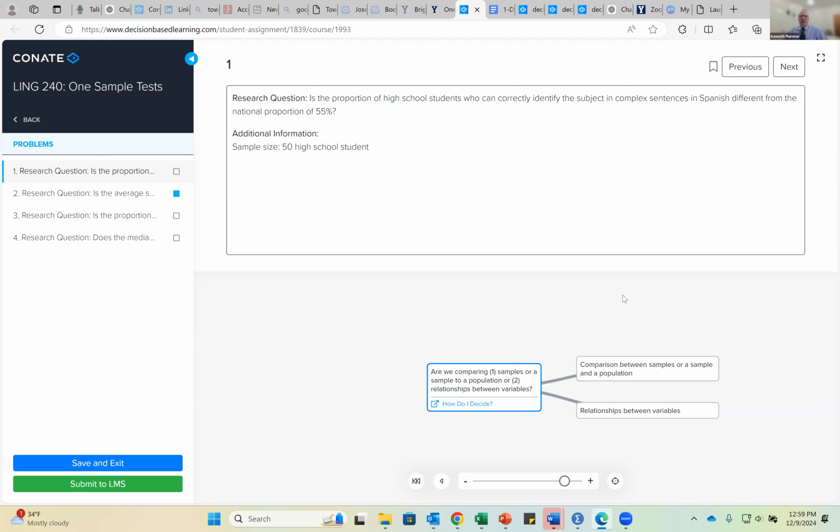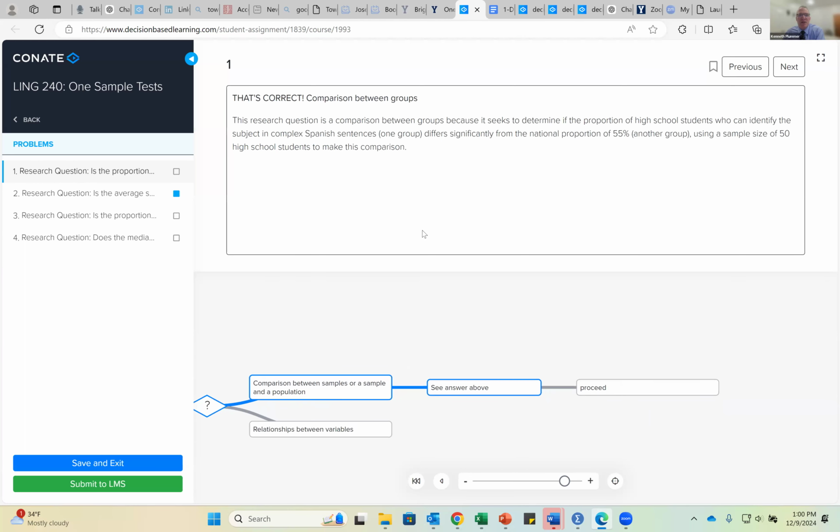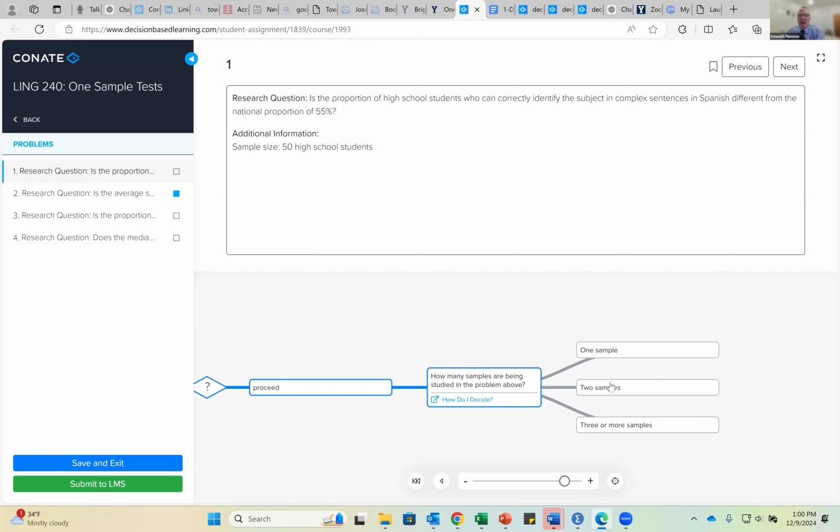So this first activity, we encourage you to learn from it as you go through it. A score or a percentage will be sent back to Canvas. You should get 100% on this. You can go through it mindlessly, of course, just clicking through, or carefully. And the carefully will be important because later on exams, you won't have any of these supports. So as you use them now, you're preparing yourself for later. So I click on the correct answer, and then it explains why it's the correct answer. I encourage you to read why it's the correct answer, read those paragraphs. Then I go to the next question.